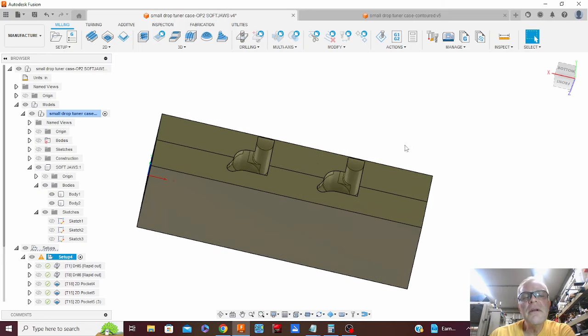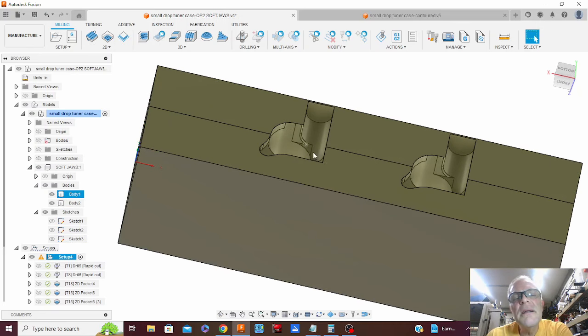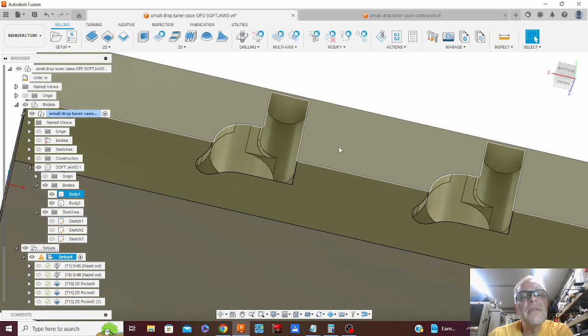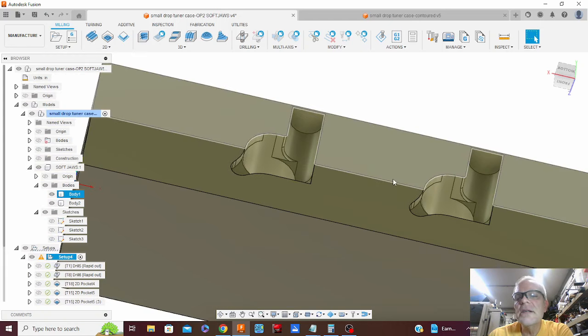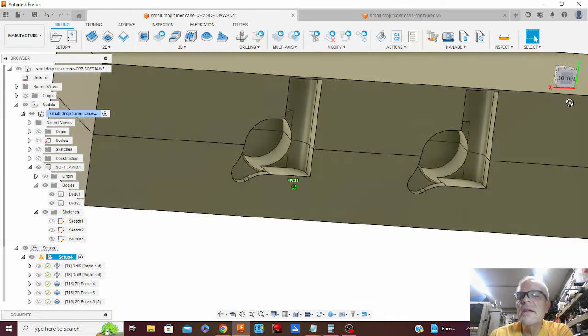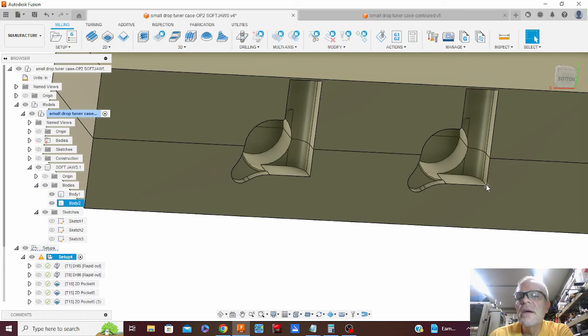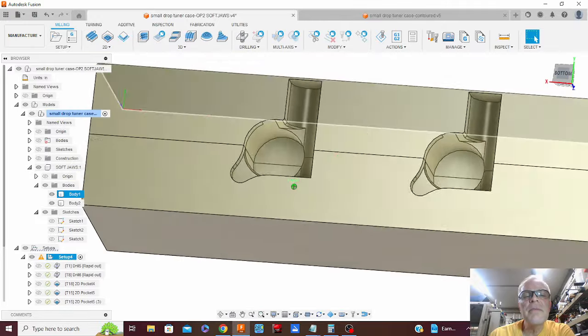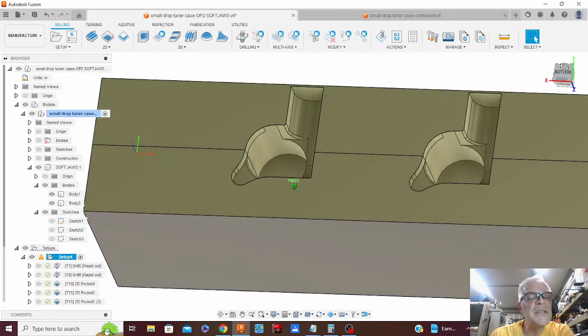So I have gone ahead and done the programming for the mill. I did add a couple of features to this. This little bit of round over here I added so that I could get in and out. And I'm pre-drilling right in this point here just to relieve the spot where the tool can't get into that square corner, but otherwise I got this all programmed to machine from the top.